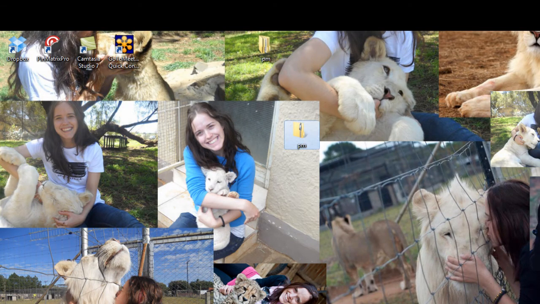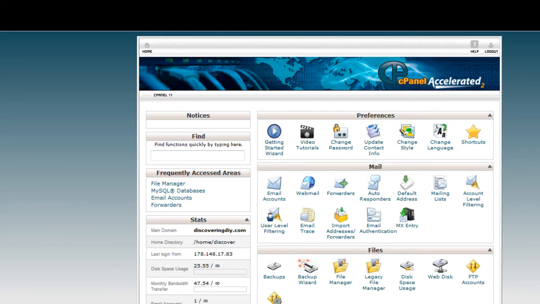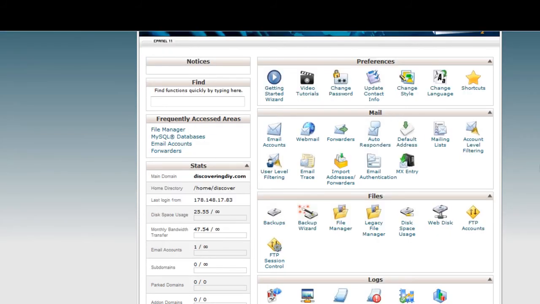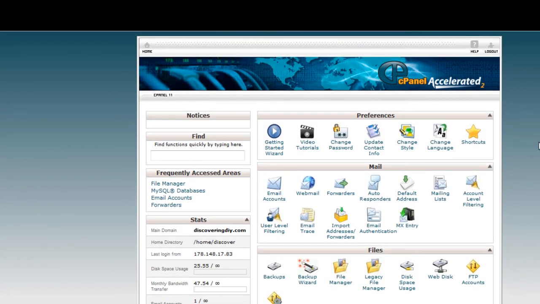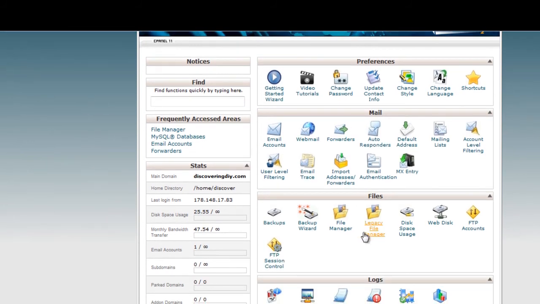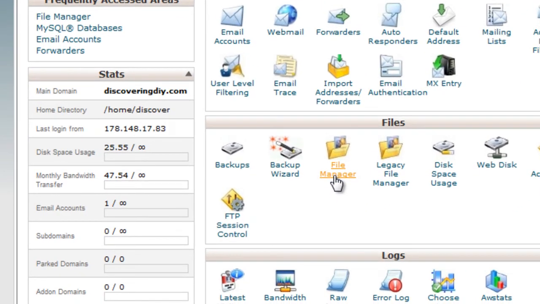Now, I've got PulseMascot here already zipped up, and I'm logged into my cPanel. Now, if you've got a hosting account, you'll already have a cPanel login from your hosting provider. This is probably where you installed WordPress off of. And all you're going to do is you're going to go to File Manager. This might vary depending on your hosting provider, but just take a look, and if you have any troubles, just ask your hosting provider where you can find File Manager.